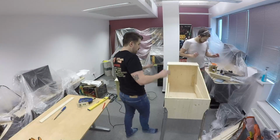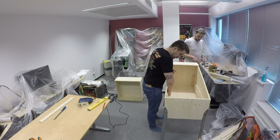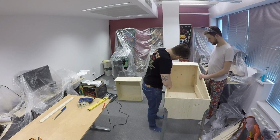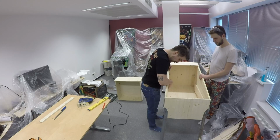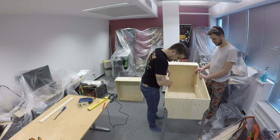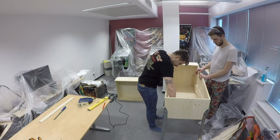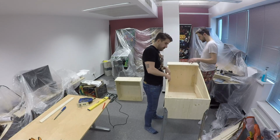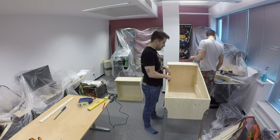So what do we need to do with the holders? So you want to have these? I'm not sure how many screws we need to attach it. Do you think two will do? I think two will do for the first time, and once we are sure that it goes to the right place, we can screw in the third one.